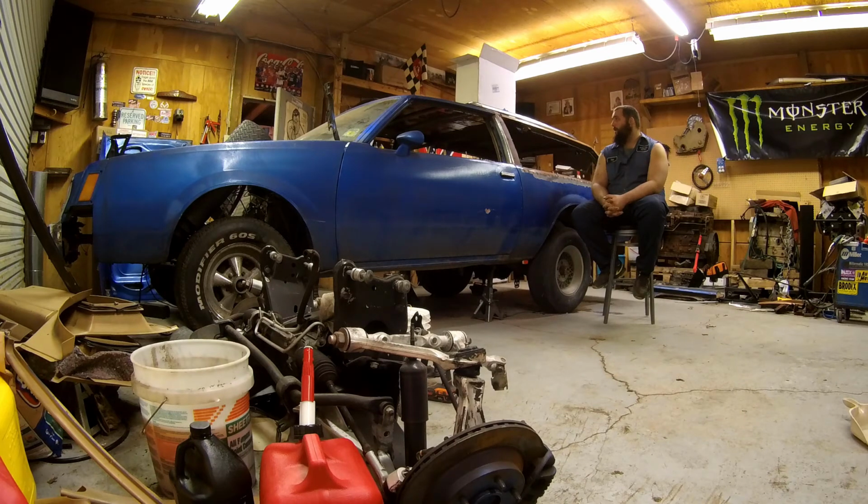And I had this, and I was building the motor, and I was just kind of bumming about not having something different. You don't see a lot of Vegas because they rot out, and the one I had was actually pretty straight. And I just came up with this idea, I want a small 2-door wagon. I can't afford a Nomad. I don't make that kind of money.